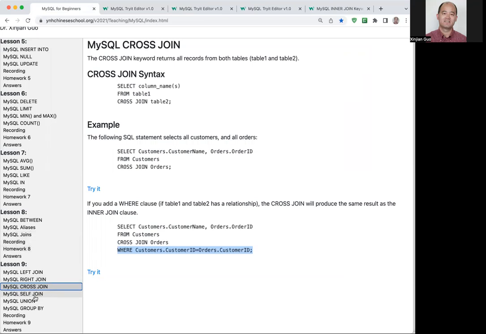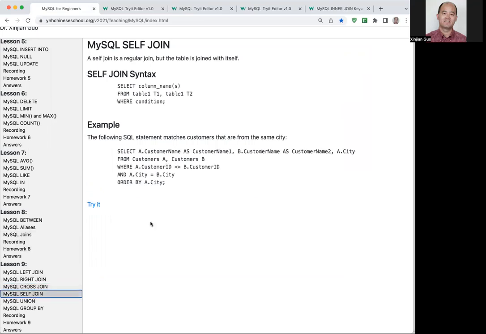That's crazy. There's self join. And I normally don't use that. Actually, many times I wanted to use it, like do a self join. Maybe in future I will try it. Self join is a regular join, but the table is joined with itself. Regular join, I assume, is the inner join.